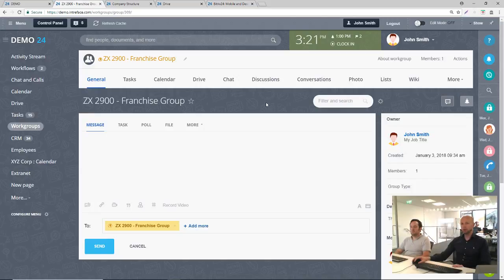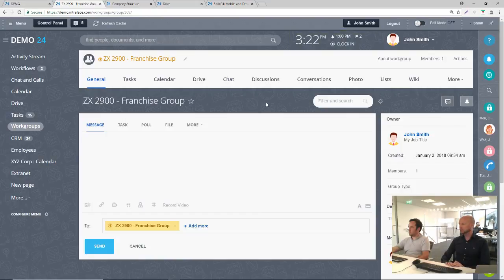So they get access to all the features of a work group, which is quite a big part of the Bitrix system. It's not possible to give them access to the CRM or to the HR tools, things like absence requests and those HR forms and processes. They can't get access to those. It's not part of the terms of the license. They can't access those tools. So you're safe that they're not going to be able to see any of your CRM data.